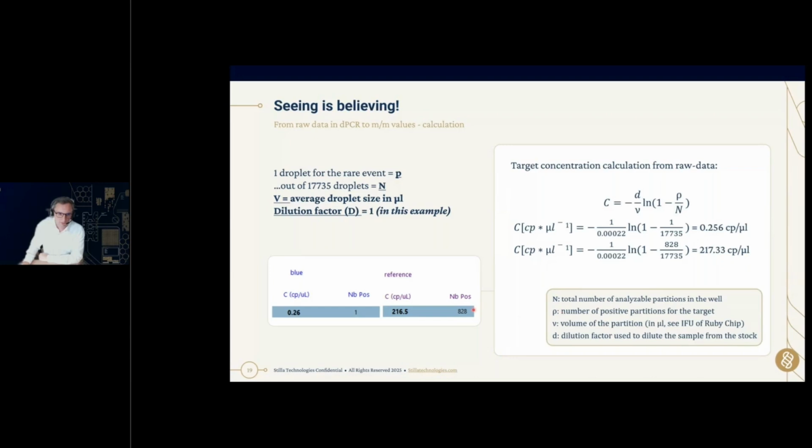So here we see the data which are provided by the software, and we see that somehow fits very well. There are some uncertainties for the last numbers because, let's say, the droplet size, I use 0.22 nanoliters, but it's indeed 0.22 and then a trillion number of single numbers in the end. But this is why we get to this result. It's in the same range. This is all what I need.